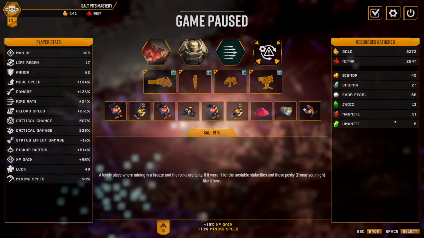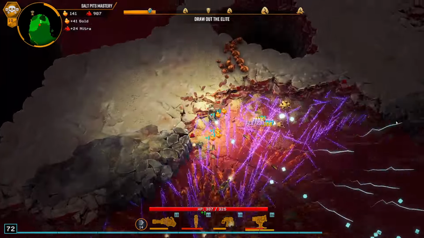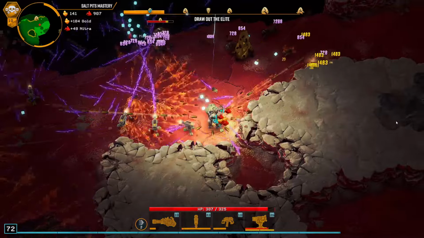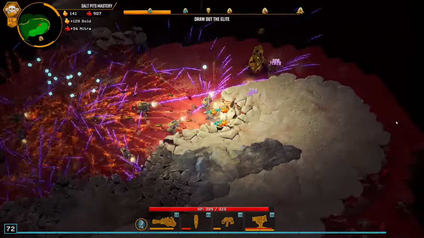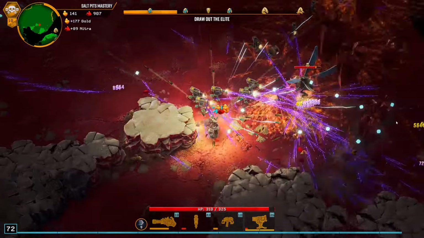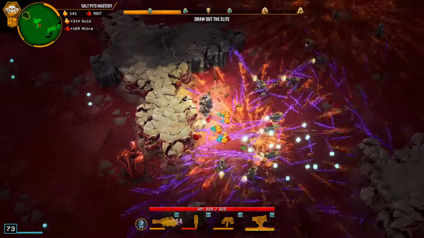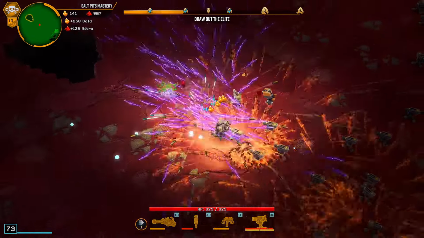May as well turn the damage numbers back on, since everything should just melt now. Leadburster. Level 49, 17 piercing without the triple overclock for that. 535 fire rate. Their reload time is actually pretty slow. Huh. 1.04 on a level 49 weapon.